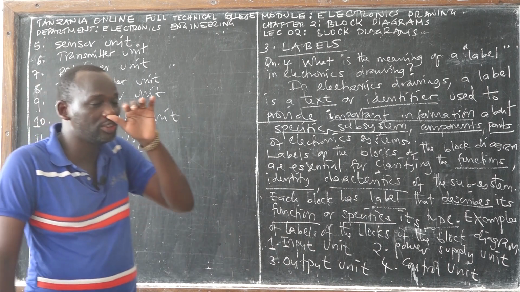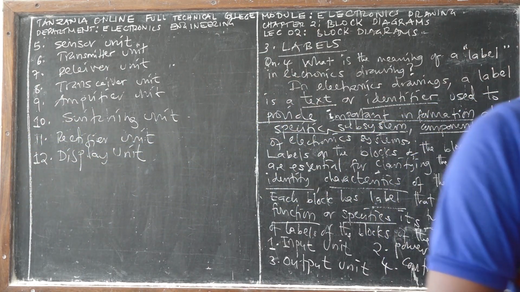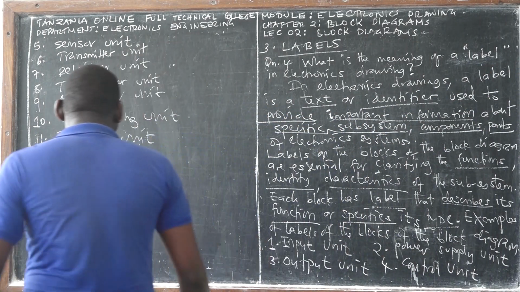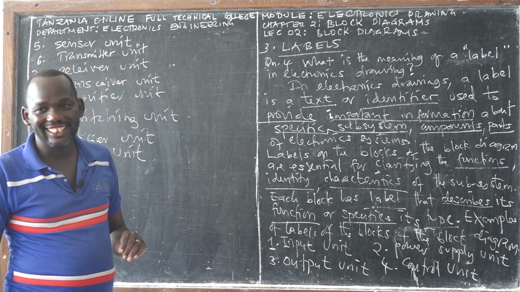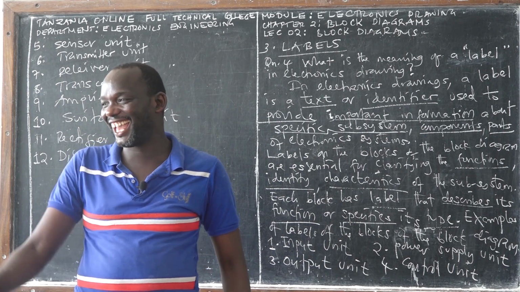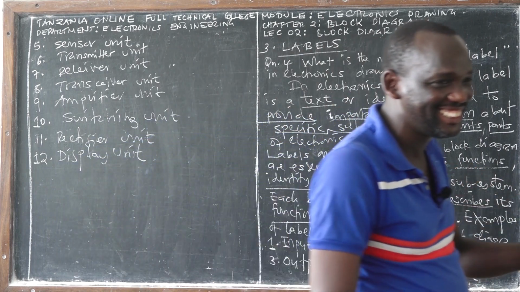Then we have the switching unit. Say switching unit. Show your neighbor your switching unit. It means you have a switching unit, one of them. This is my switching unit. So your eye is the switching unit. Yeah, because an eye can provide some communication, right? You get some information, isn't it?